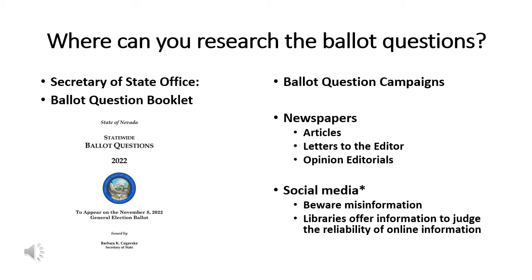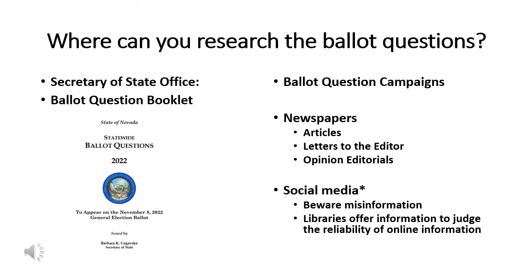There's usually a yes on 1 or yes on 2 or yes on 3. And then you'll probably find a no on 1, no on 2, no on 3 to be able to see what both sides are saying kind of in real time. You can look through the newspapers. A lot of the newspapers are online. There might be articles, letters to the editor, opinion editorials. And again, these are not academic level analysis, so you're not going to probably see footnoting or evidence given. But that's a good way to kind of gauge where arguments are at.